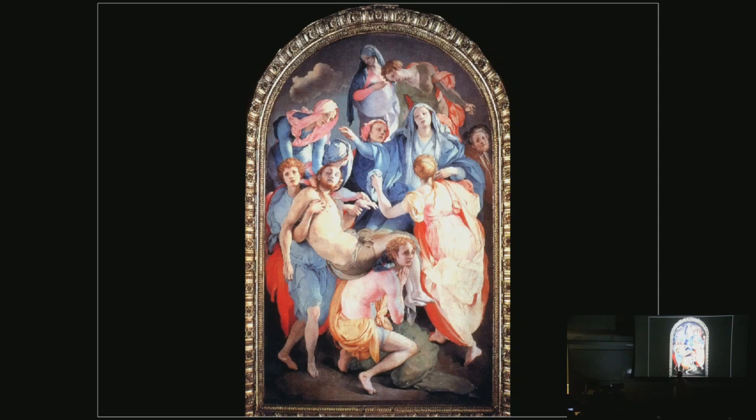What's our composition here? It's a big, almost vortex, swirling around a kind of negative space in the middle, right? Everything going around in a big circle here. Does everyone see that? Does anyone need that pointed out? You can see everything swirling around this kind of central point here.